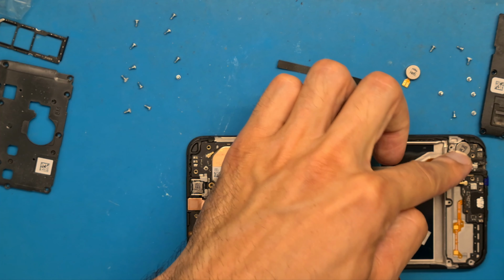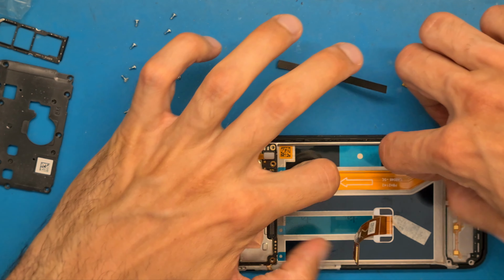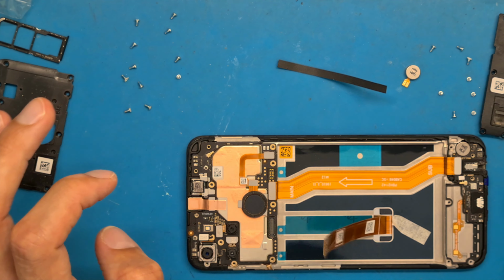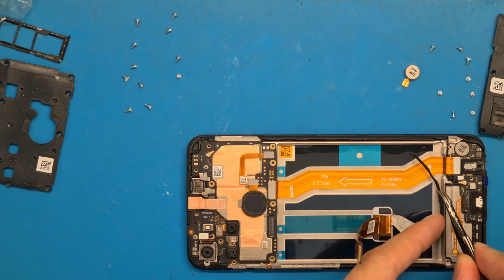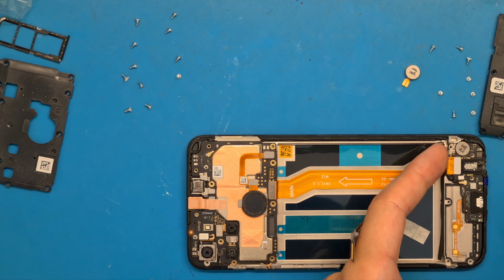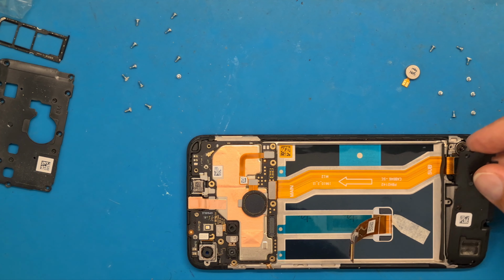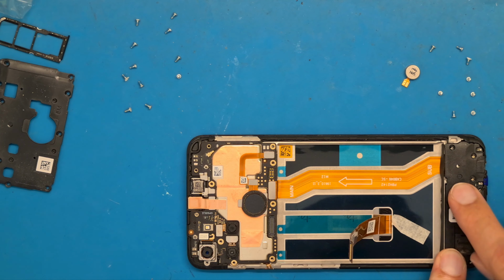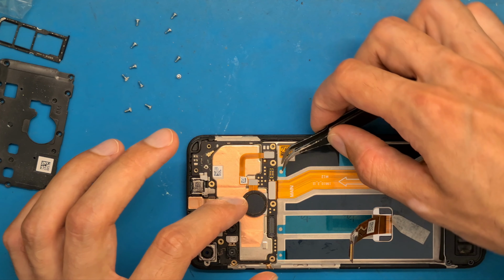Okay, so let's see. Yes, now it sounded like a click. And push down on the flex cable. This aligns it better than placing it before your motherboard is in. You have this. This is okay. Now we can put this shield back on, and let's see, we need to place our battery.